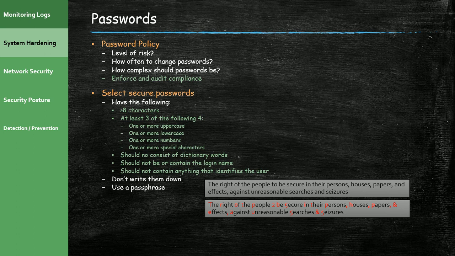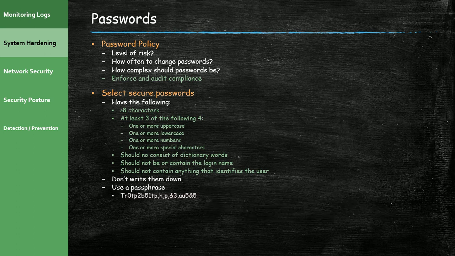So every time I need to remember this password, all I have to do is remember that phrase. And the password would look like this: the right of the people to be secure in their persons, papers, and so on. So it's all there. I just have to remember the first letters. I have to know where to substitute the O's and the 5s, but this is a very complex password. It would be nearly impossible for somebody to crack that password. So it's a very secure password, and I'm going to remember it because I'm going to remember the Fourth Amendment of the U.S. Constitution.